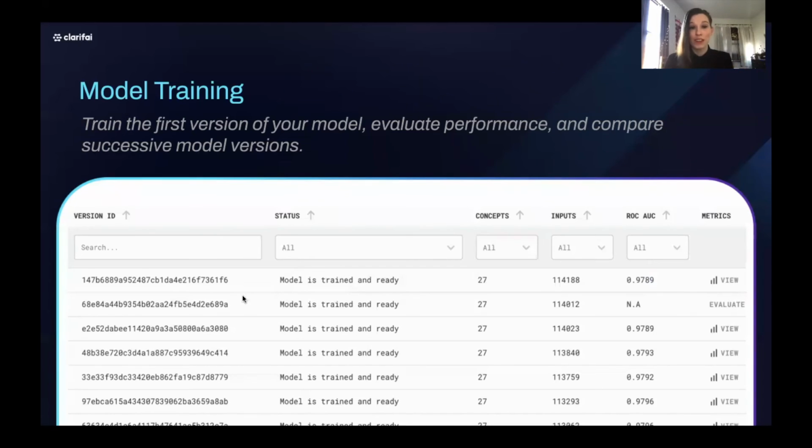So this page right here is showing you the versions page of Explorer. And here you can track your different versions of your model and view its corresponding evaluation metrics. You can track your model's performance as you continually make adjustments to the data or taxonomy in your quest for peak performance.